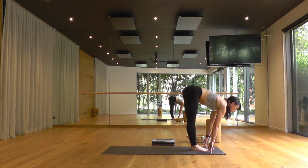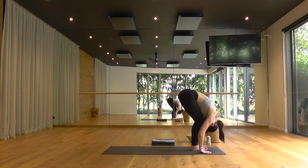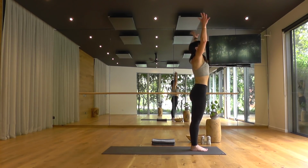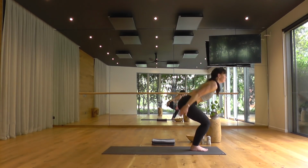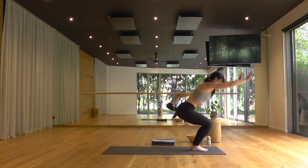Breathe in, Ardha Uttanasana. Forward fold. Rise tall to stand, sweep the arms out wide. Hands to the heart. Bend the knees, chair pose. Forward fold.